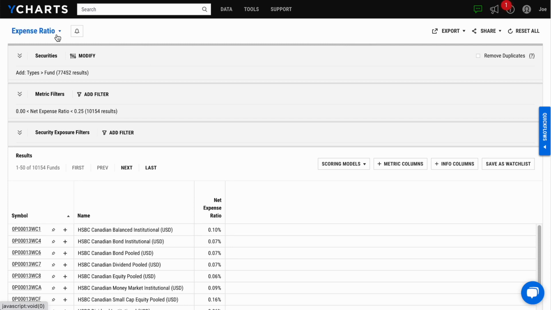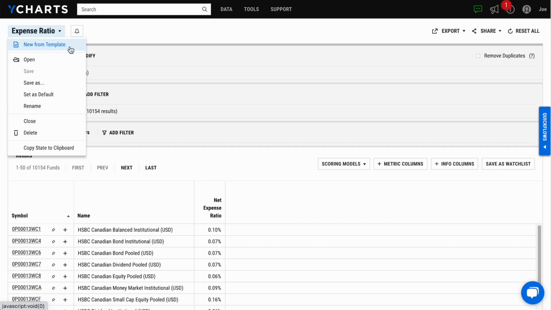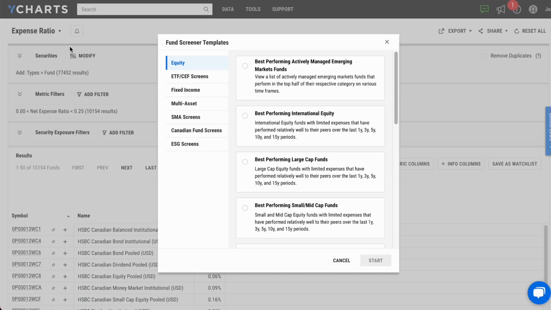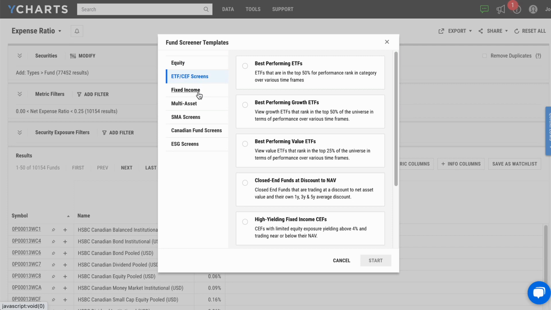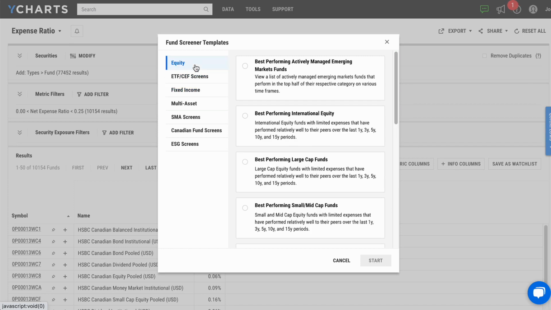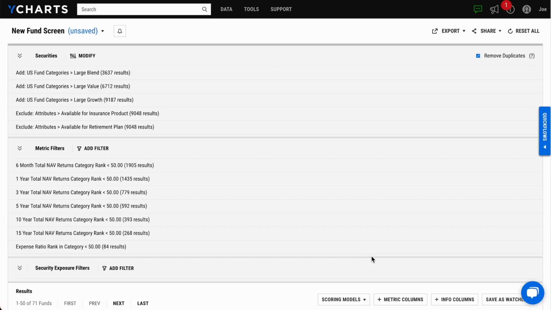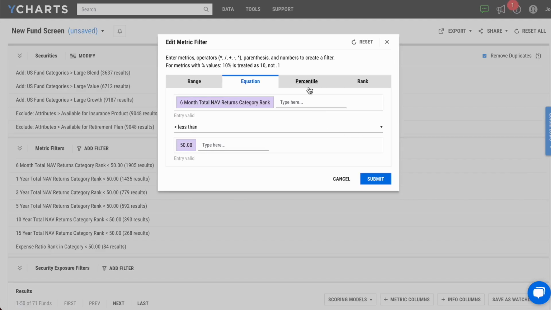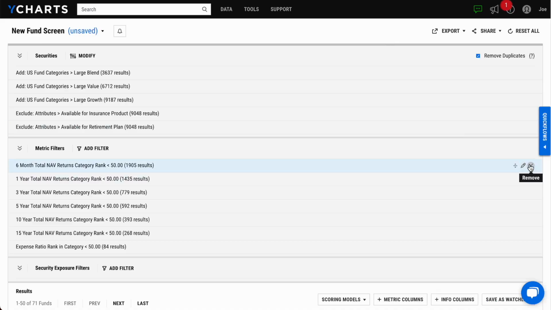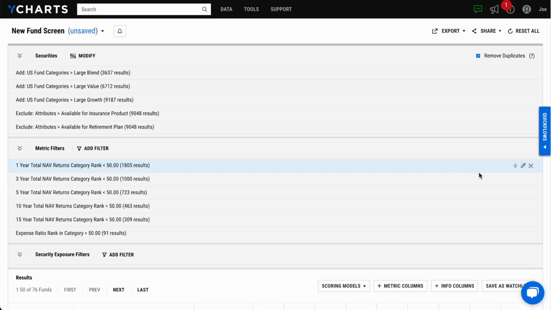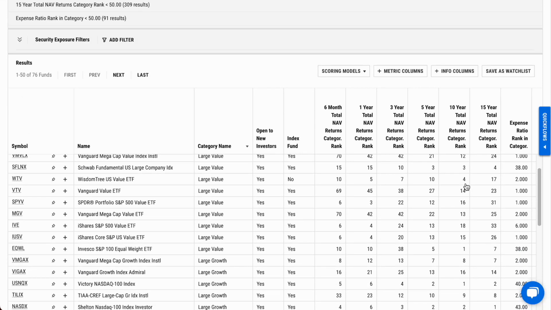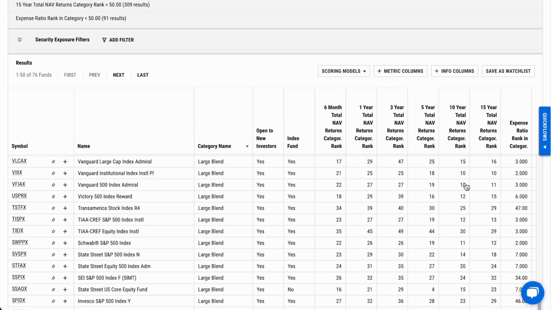If you're not sure where to start, the Fund Screener offers several pre-built templates that are also very helpful if you're looking for a jumping-off point. As an example, clicking this Best Performing Large Cap Funds template automatically pulls in all of its preloaded criteria. But the best part is, the metrics are customizable from here. By clicking the pencil icon, you can add, edit, or delete it entirely by clicking that X, and when we scroll down to the table, it's all ready to go for your further analysis.